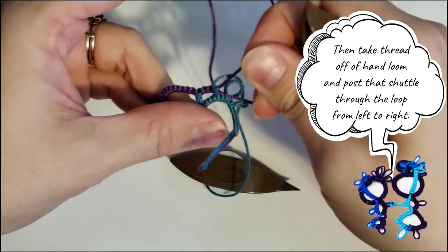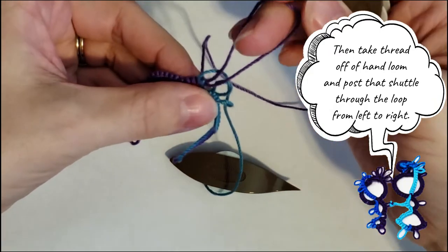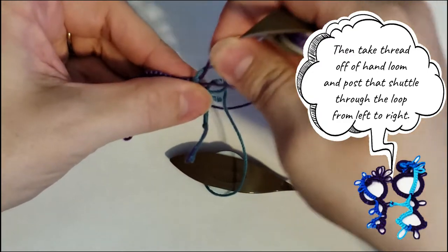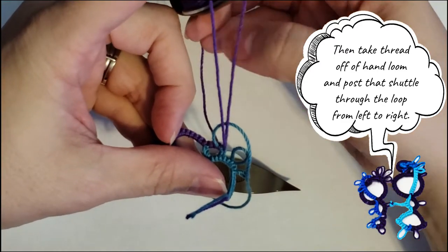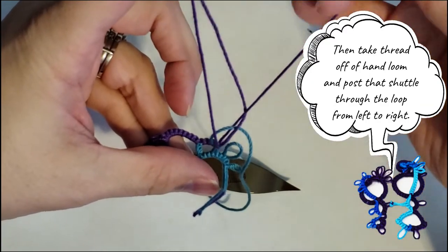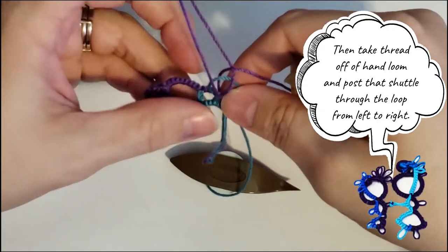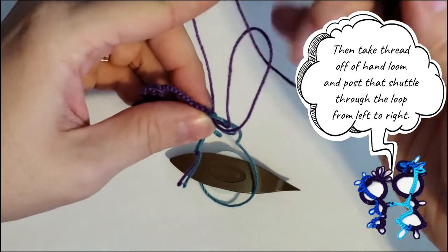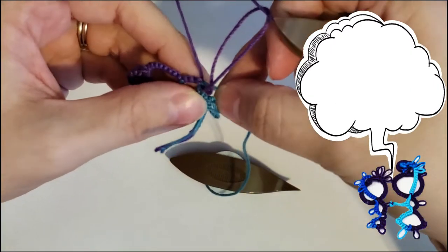So the way I figure out which side I want to put my shuttle through is I set up my loop so that one side doesn't move. That's the side that's attached to the last pair of stitches. The other side slides because it's attached to my shuttle. I want to come through from the left hand side through that loop when the one that doesn't move is on the back and the one that's attached to the shuttle is on the front. Okay, and so I put my shuttle through. Do not tighten yet. We've got some other steps that we have to complete before we can tighten.